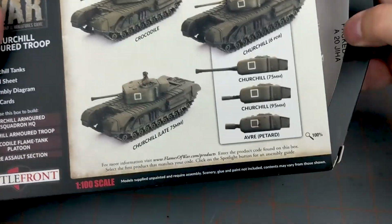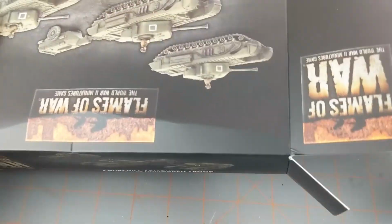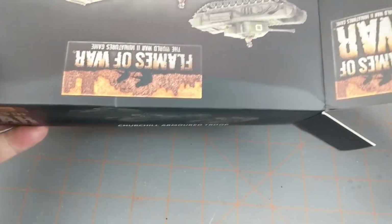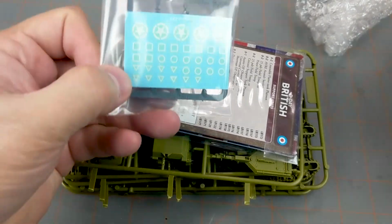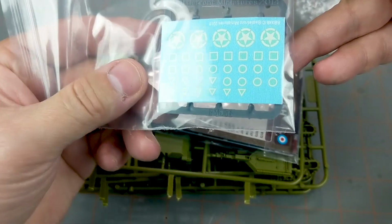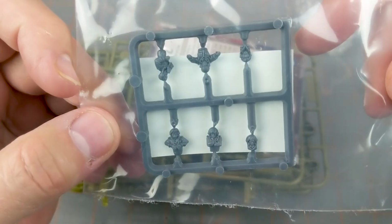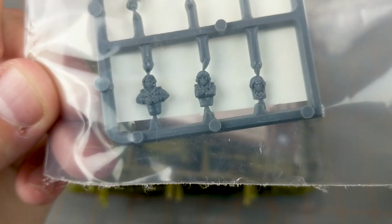Alright, so opening it up, let's take a look at what we've got. We have some bubble wrap just to keep everything from sloshing around. It's nice. We've got some decals. I don't think my latest Soviet releases had decals, so that's pretty cool. So you have the decals, you've got British tank crew. That guy looks like he's pouting. He has his arms crossed.